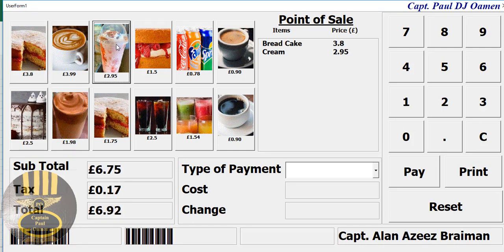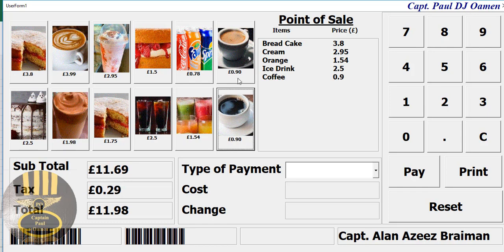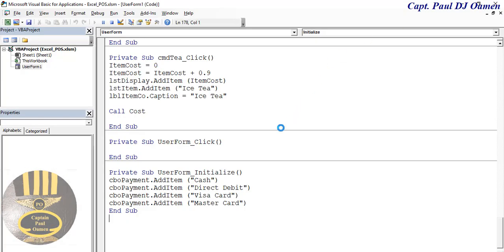So I can enter whatever item I want, and look at it. As I click, it's automatically added. And in here I can select method of payment, or type of payment. All right, that is fine. Let's take care of these ones. If I have change, or I don't have any of those and I only have cash, I want to be able to click on any of these buttons and enter whatever amount I have in there.